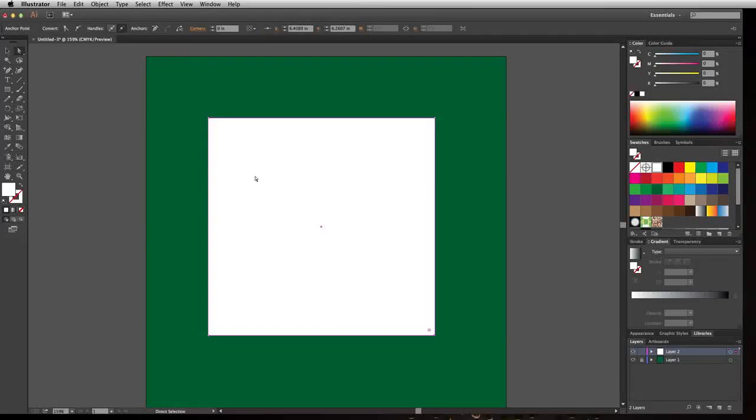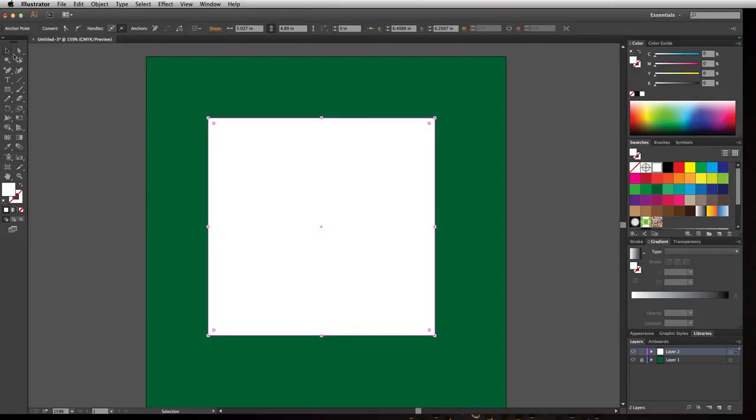A question that I get with Illustrator a lot is, what is the difference between the selection tool and the direct selection tool? Well, first off is the appearance. The selection tool is black and the direct selection tool is white. And that's all the difference there is. Just kidding. So the selection tool, the black arrow, essentially will manipulate an entire object. It is meant to grab one object and move that object, transform that object, etc. The direct selection tool is when you want to manipulate different parts of a specific object.